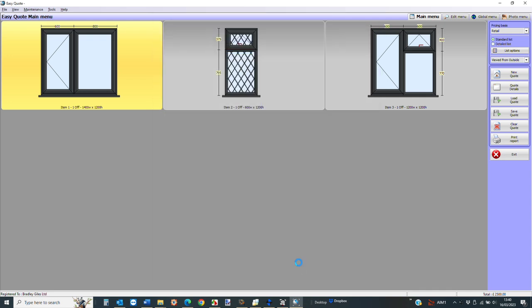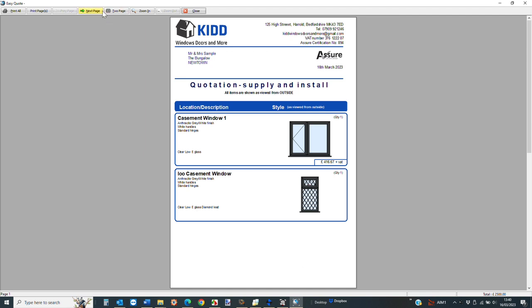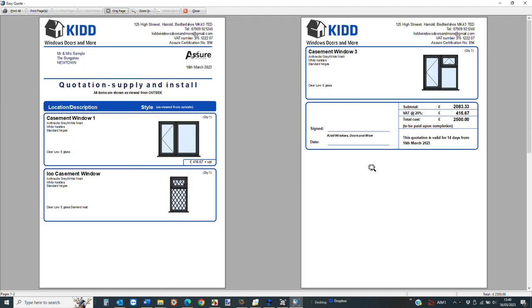you'll see, hopefully, I'll go on to the next page. We've got our total because we said it was £2,500. It's worked back with the VAT. And also on that very first window over here on the left-hand side, you can see that it's put a price against that window, whereas it hasn't done on the one after that. That's simply because we put a price in for that window of £500.